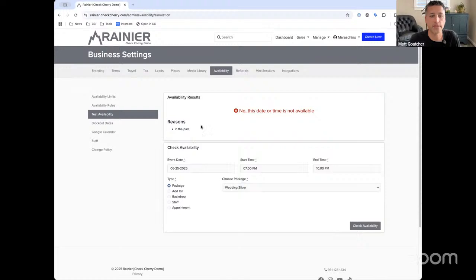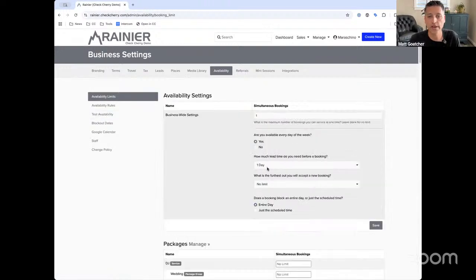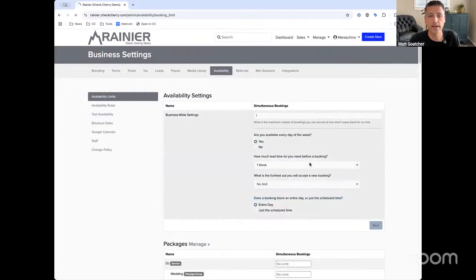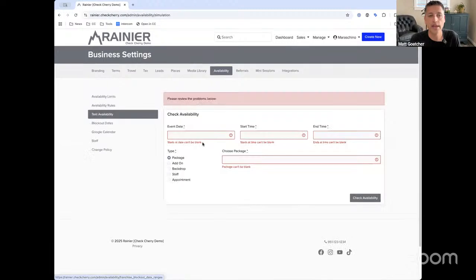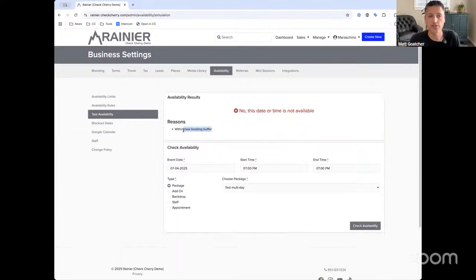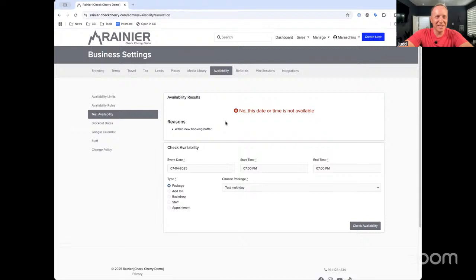And as you set different rules, if I've got a 1 week lead time rule set up and I put in a date 3 days from now, it's going to tell me that. That's a common one, right? Somebody's new, testing it out, and picking tomorrow, but they have that set up.